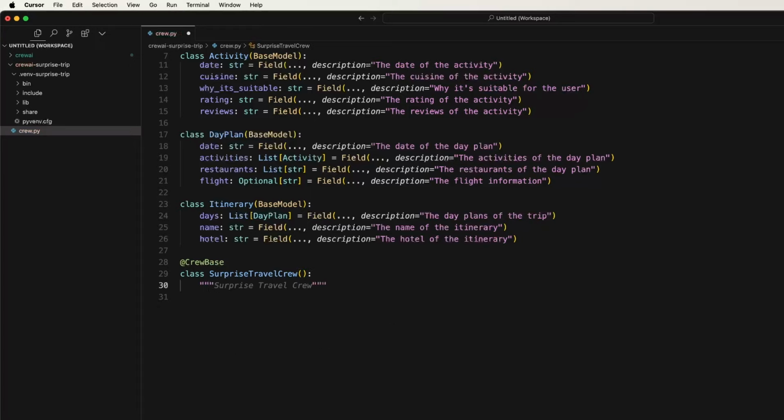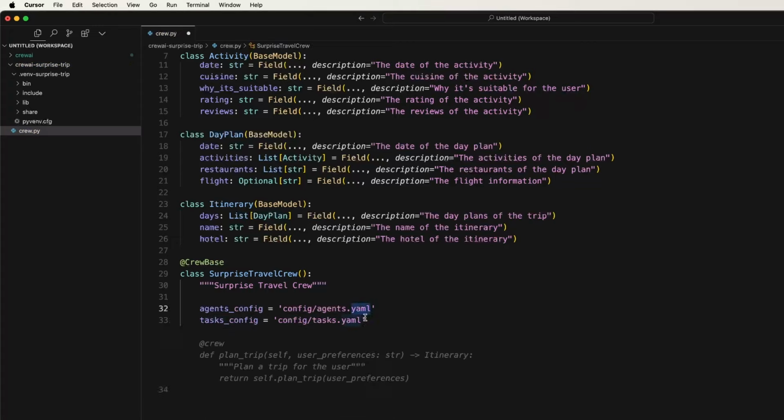Then we need our docstrings, so Surprise Travel Crew. And then after this, we're going to actually import two things that we have not created yet. And these are our agents configurations and our task configurations. We are going to make those after we finish creating our crew. And that's going to tell the crew what the agents and tasks are supposed to do. So let's go ahead and call the first one the agents config, which I know we haven't created yet, but we're going to. So it's going to be in that location, config slash agents.yaml file. We're going to do the same thing for the task. So tasks under config, and it's going to be in the configuration file tasks.yaml.